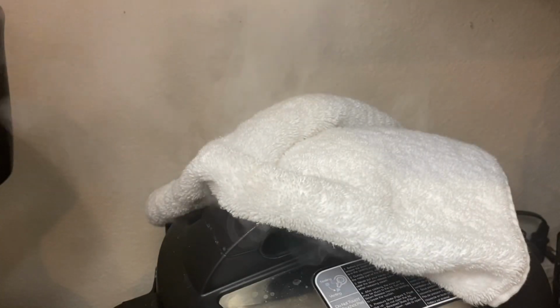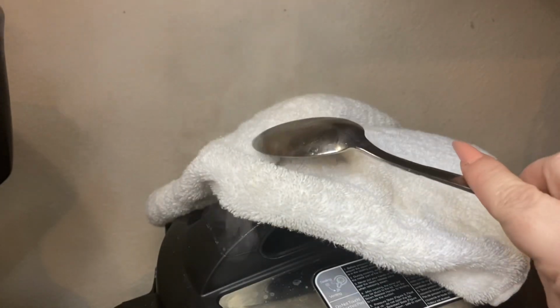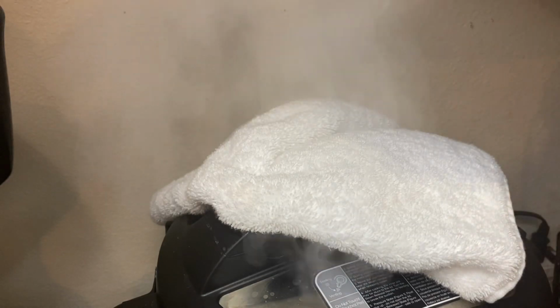Honestly, it's best if you can let this just sit for like 30 to 40 minutes and all the pressure will go down by itself. But if you don't want to wait and you're impatient, you just put a towel on top. This towel will be sopping wet when we're done.